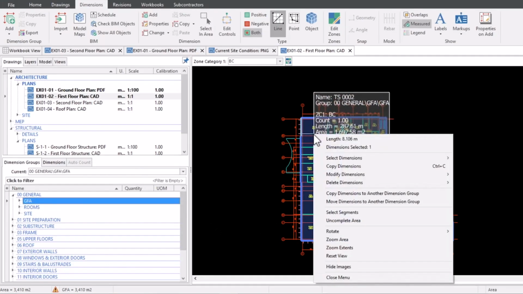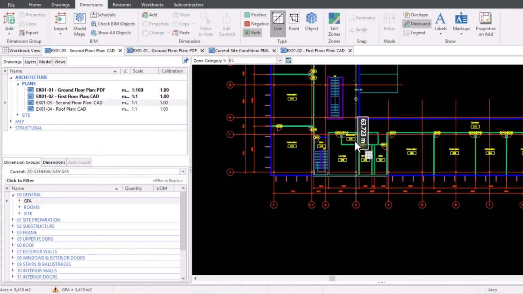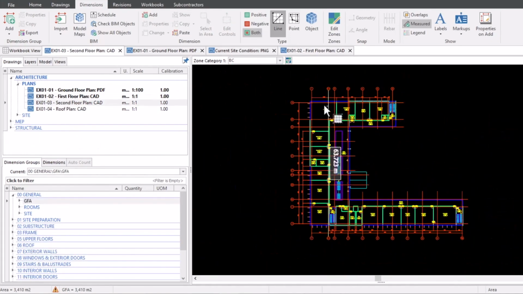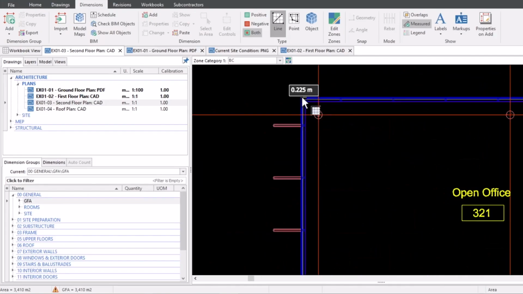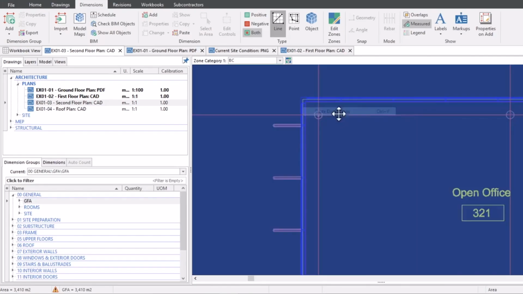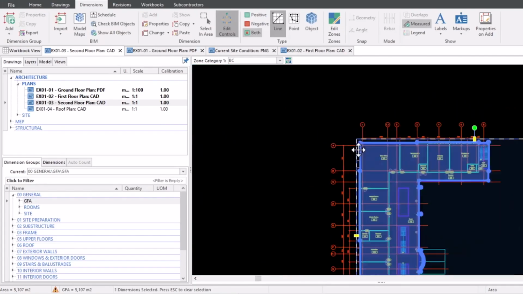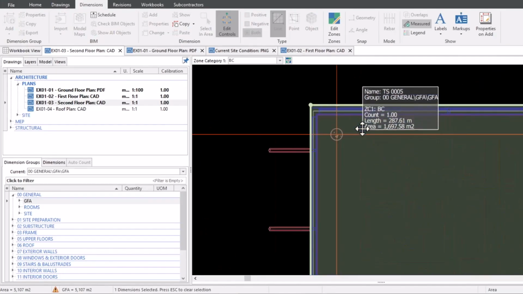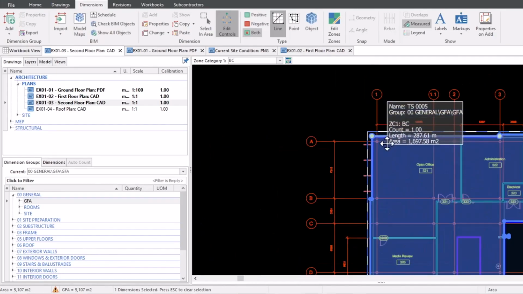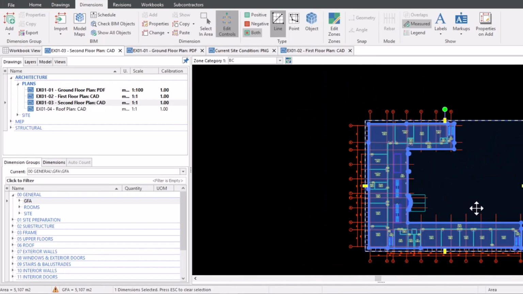Now you can either right click an area and select copy, or the second option is you can press Ctrl and C as you would in any other Windows environment. Now we just need to go to our second floor drawing, and again either right click to paste or Ctrl and V. It does help if you do this over a reference point, so for example I will use the top left corner here. However, if you haven't used a reference point, that is okay, as you can simply pick up the area and move it around.